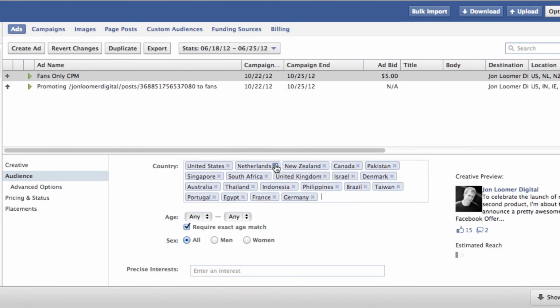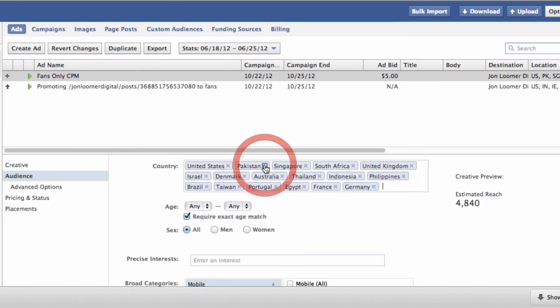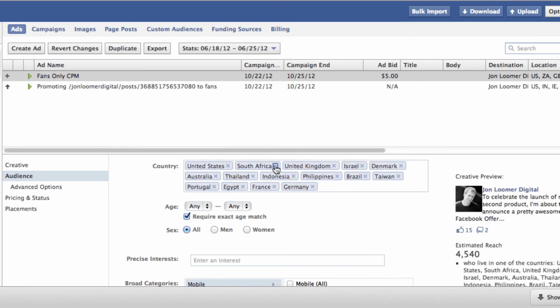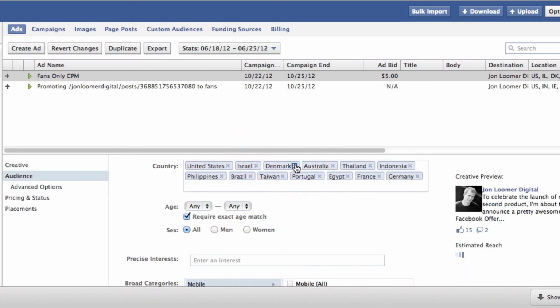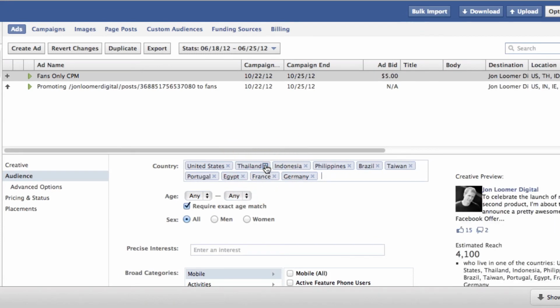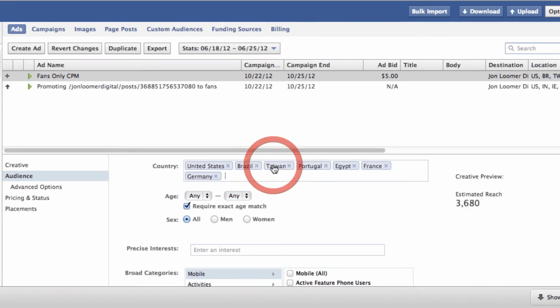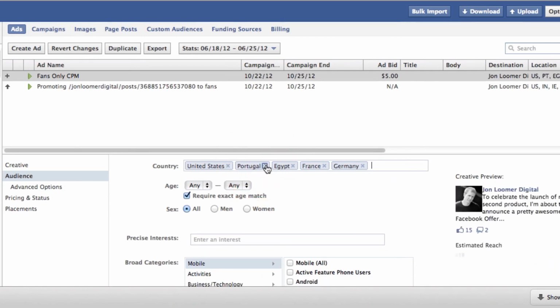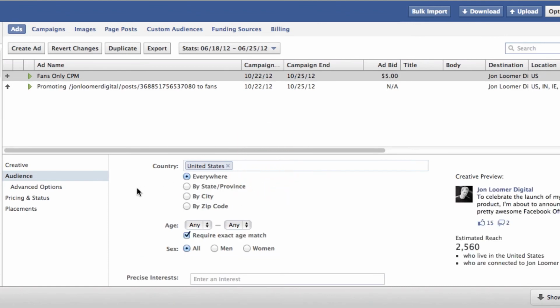Now, as I'm doing this, let me explain something to you. This is significantly limiting your audience. And the more countries you delete, the smaller the audience becomes, and the less likely Facebook is to run your ad. So keep that in mind. I've found that I do have some trouble getting Facebook to run my ad when I do this. But it really depends on the size of your audience. But I think it is worth at least an attempt to see if you can get it done. So once you're done with that, go ahead and upload.